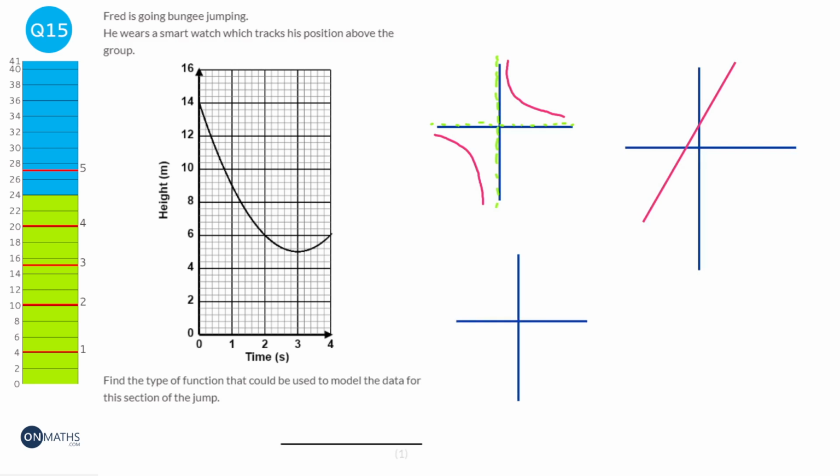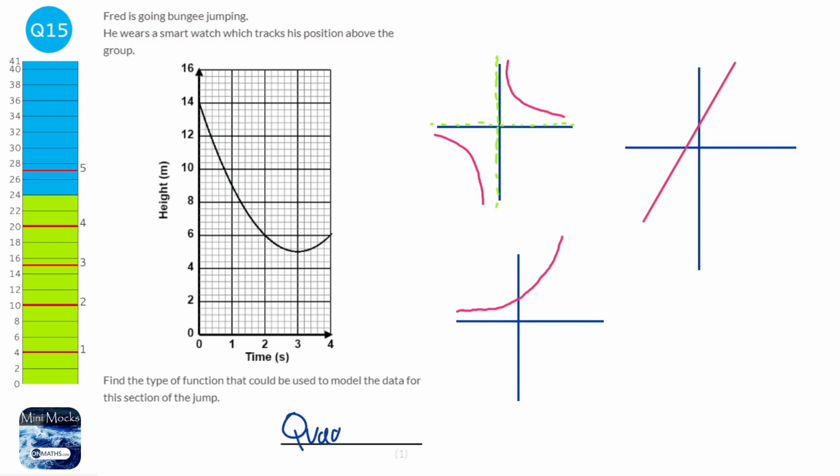Then we've got an exponential graph. An exponential graph starts really small and then really increases like that and just keeps going up. Here we kind of have that, obviously the other way around, it starts going down, but here it's actually going up, so it can't be a reciprocal graph. So the graph that this is, or could be, is a quadratic graph, because it's a nice U shape. If we carry this on, it could be a nice U shape. It could also be a cubic graph, so it could go up and then down and then up, and that's a cubic graph. But the most obvious one is a quadratic graph.